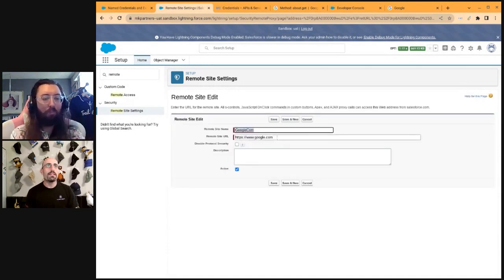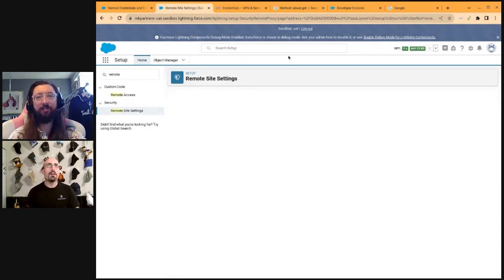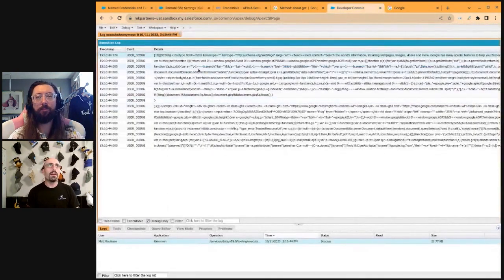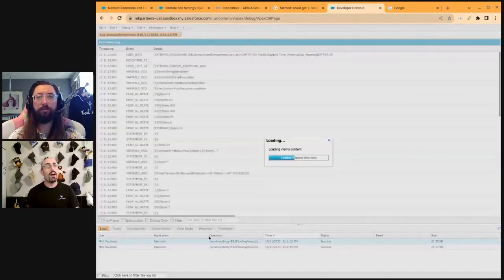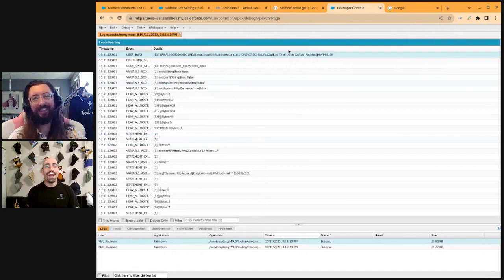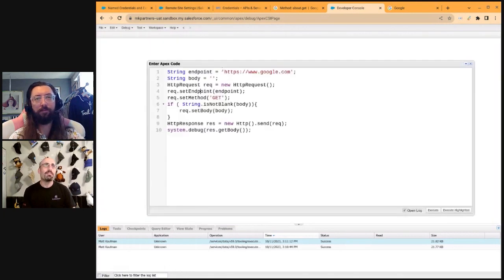Now, if I come here and I take this away and change it to something else, like not Google, right? When I come back here and try to execute it again, we should get a nasty error. Or not. You know what? I think I already have Google whitelisted elsewhere because we have a bunch of named credentials. So let's do that slightly differently.